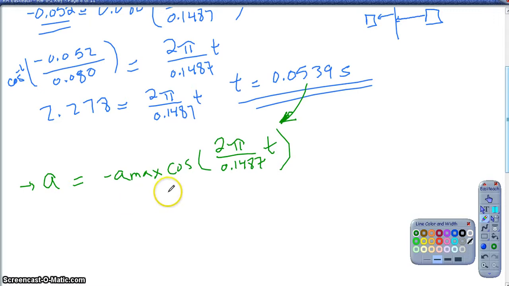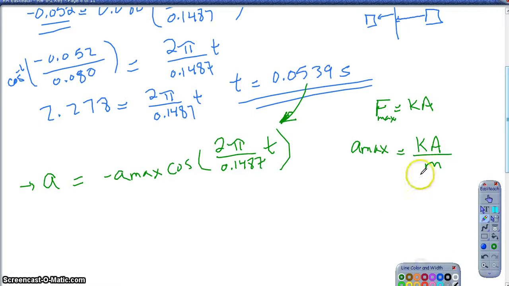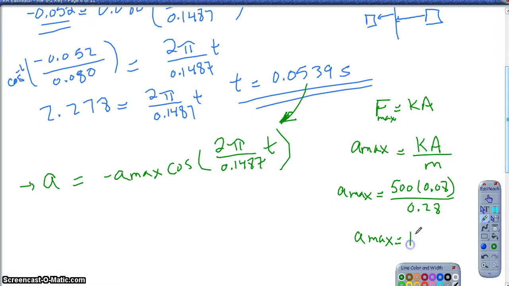So to find my maximum acceleration, I'm actually just going to take advantage of force equals the spring, right? Force equals kA. So the maximum force equals k times the amplitude. So then if force is mass times acceleration, if I break this up, it'd be kA divided by m. So my maximum acceleration, and the reason I'm choosing this route is because they gave me all of those measurements. They gave me the spring constant of 500, the amplitude of 0.08, and the mass of 0.28. So I might as well just take advantage of them and use them to find the acceleration pretty quickly.